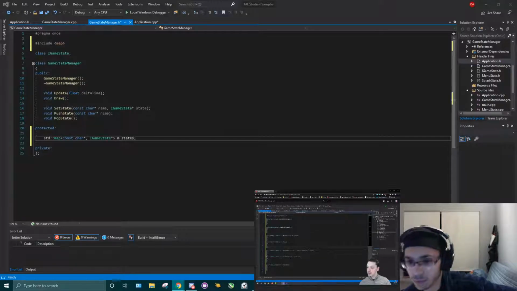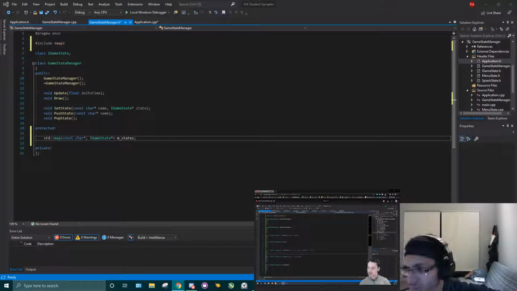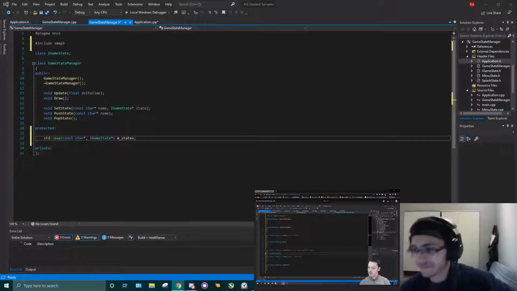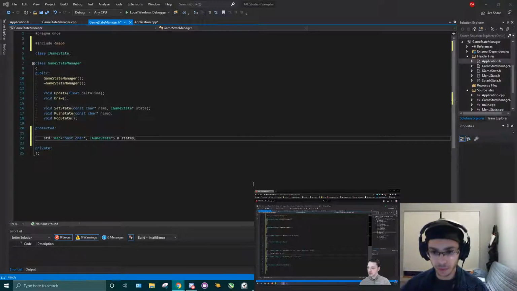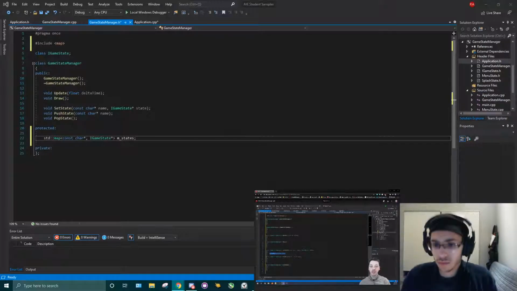So inside of our set state, I'm just going to say m underscore states at name is equal to state. When we go through and update and draw, we're not referring to the states that we've actually registered.